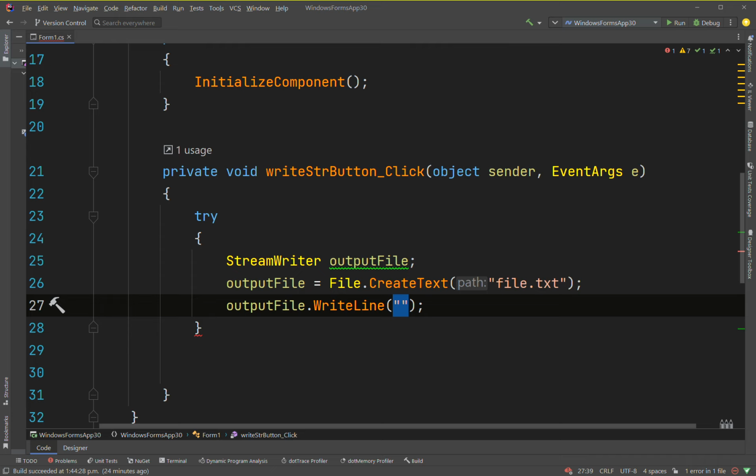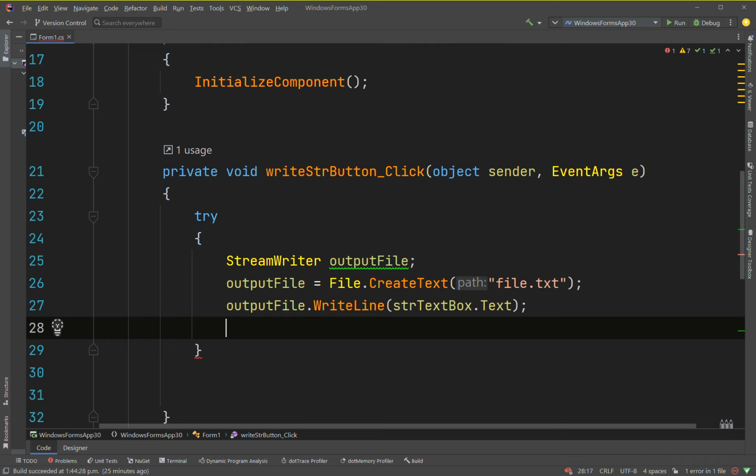When the button is clicked, the write str button, we're going to write whatever's in the text box: strTextBox.Text, whatever's in the strTextBox.Text property. That's going to be written to the file. Then we'll just say outputFile.Close. That's it.